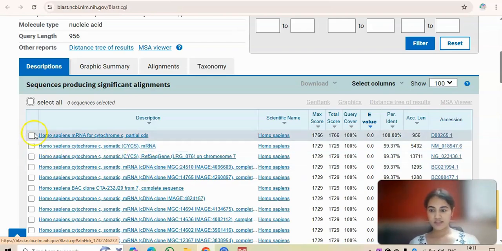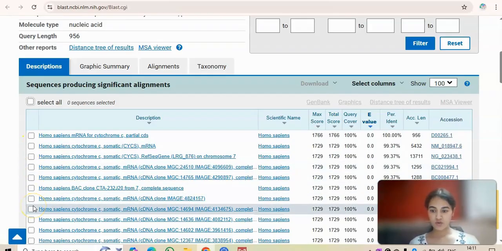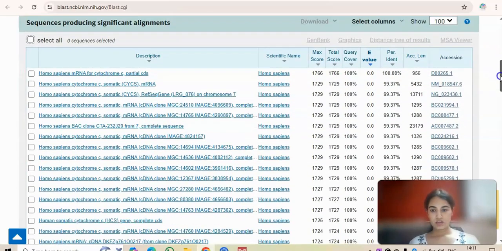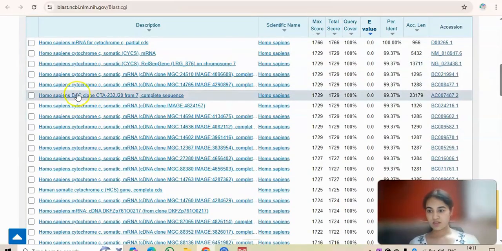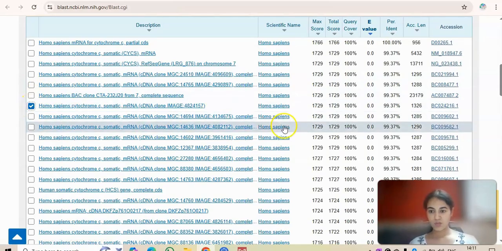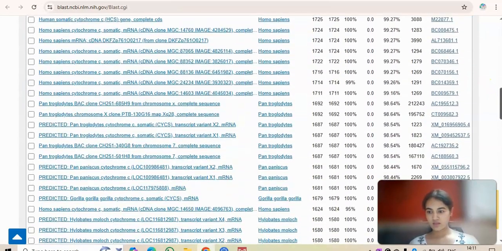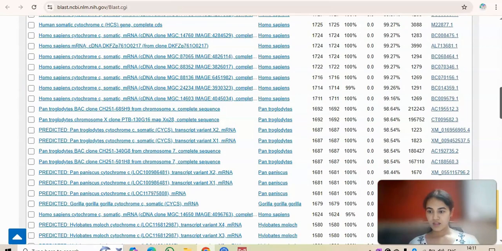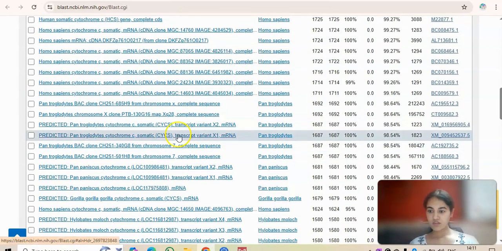You can select any 10 or 5 from here, but what we will do is get one sequence from different organisms. Let's say we select this cytochrome C somatic mRNA gene from Homo sapiens, and scroll down. Let's say we'll get one sequence from troglodytes here.